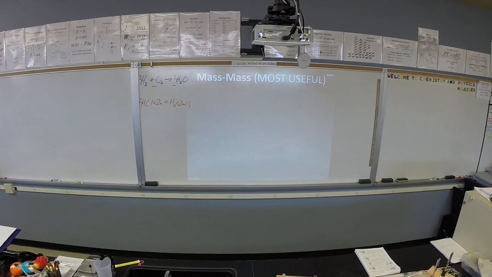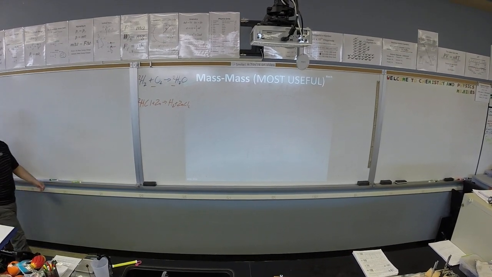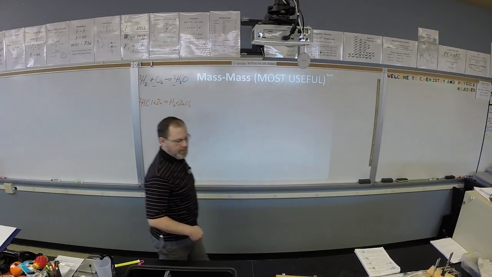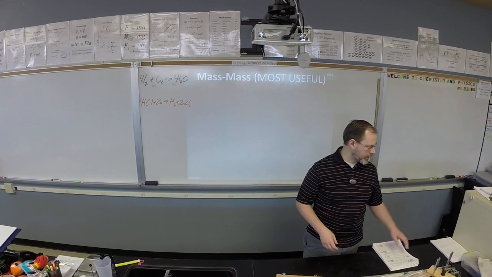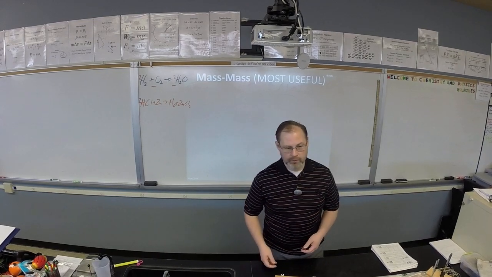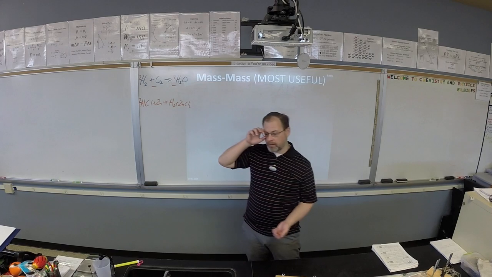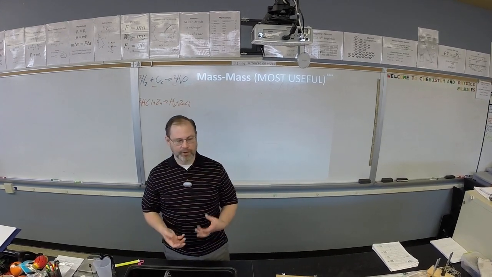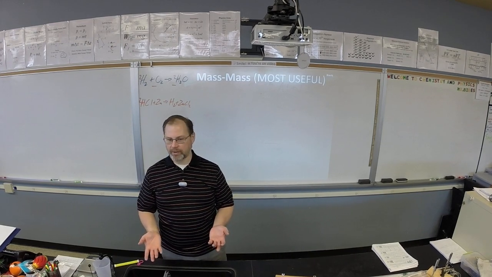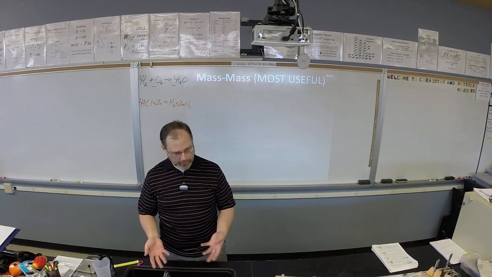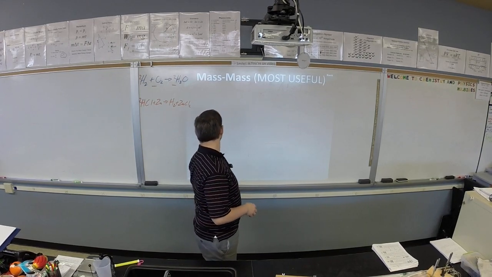All right, so mass. Again, like I said, the most valuable part of stoichiometry, and the most used, is mass. So in a week or two, when I give you 10 grams of sulfur, you're going to need to calculate how many grams of potassium nitrate you should use. So gram, mass. We're going to do a few of them together.